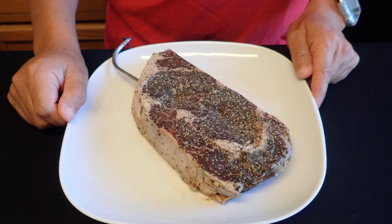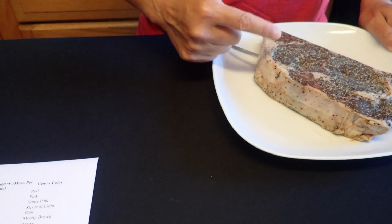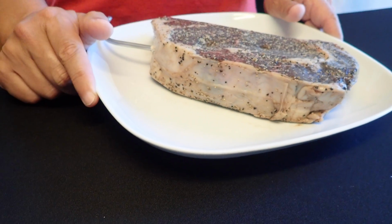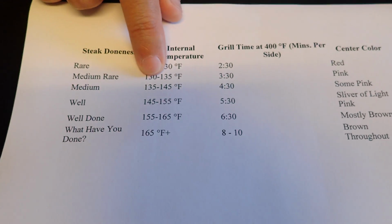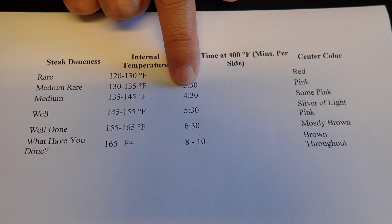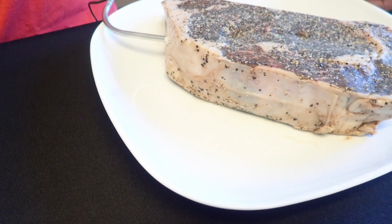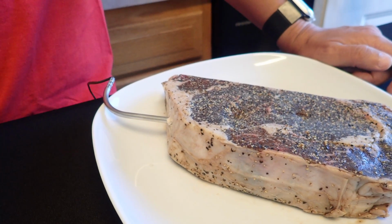Now, the cooking temperature is going to vary depending on the thickness of your steak, and as you can see, we like ours pretty thick. And what we want to do is cook it to a nice medium, which is 135 to 145 in internal temperature, and we're going to leave it on each side for 5 minutes, and hopefully when we pull it off it's going to have some pinkish tint to it. And so we will keep checking the temperature to make sure that it doesn't exceed the cooking temperature.